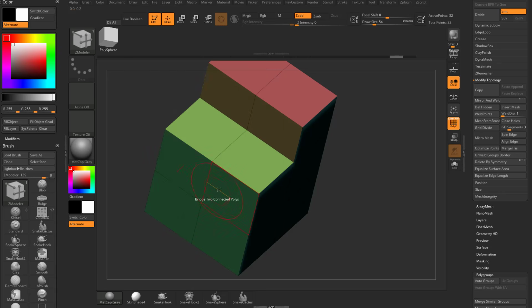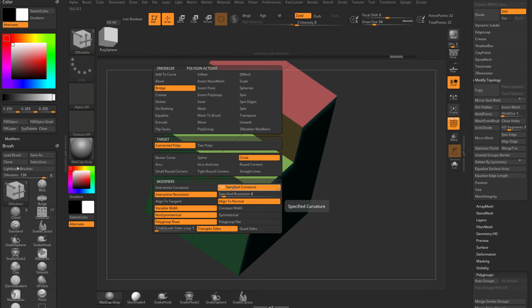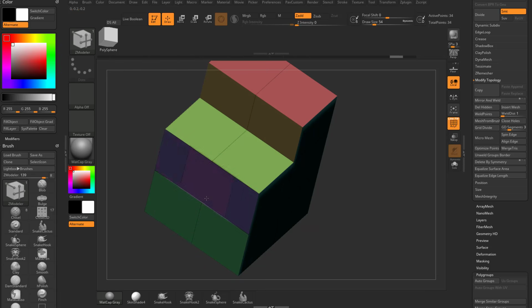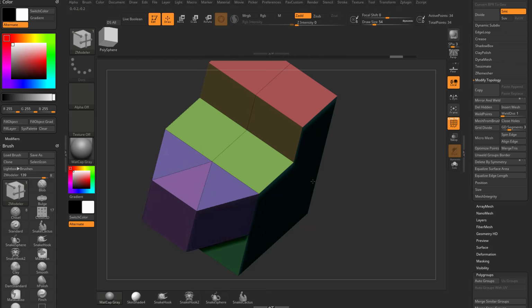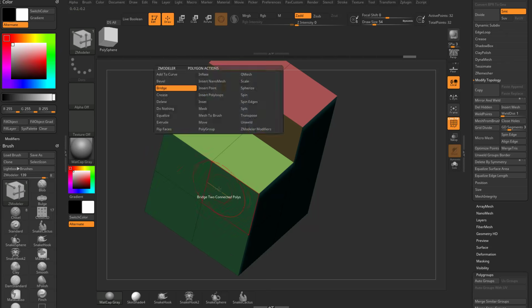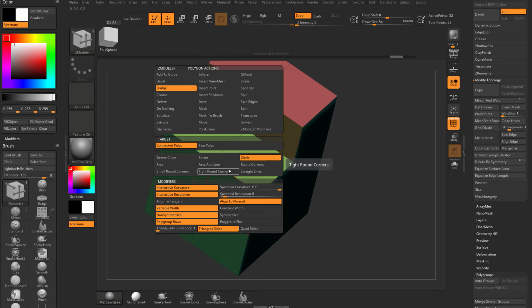If we do interactive resolution, when we press and pull, we can actually update that resolution on the fly. So if you didn't want 8, you could just dial that in by interactive. Same thing with curvature. You can do interactive curvature. So as you pull down, you can either bend that in or you can bend it out. And you can say, I want it to bend way out or less out. So depending on what you want to make, you can do it interactive or you can tell it what shape you want it to make.